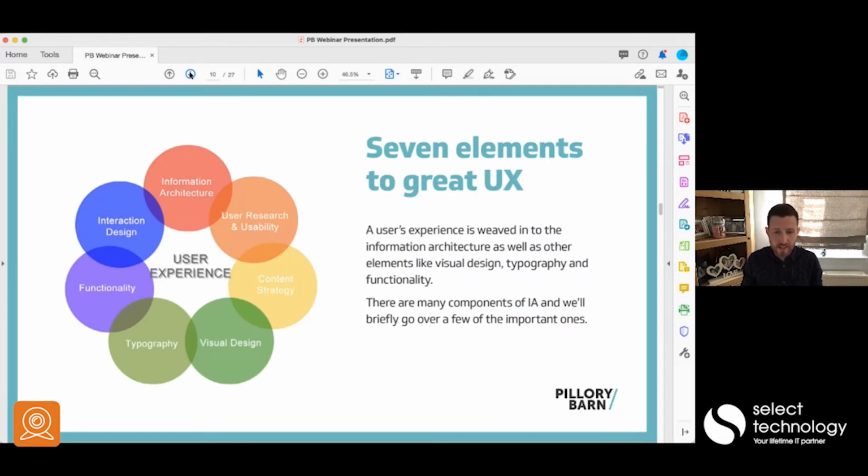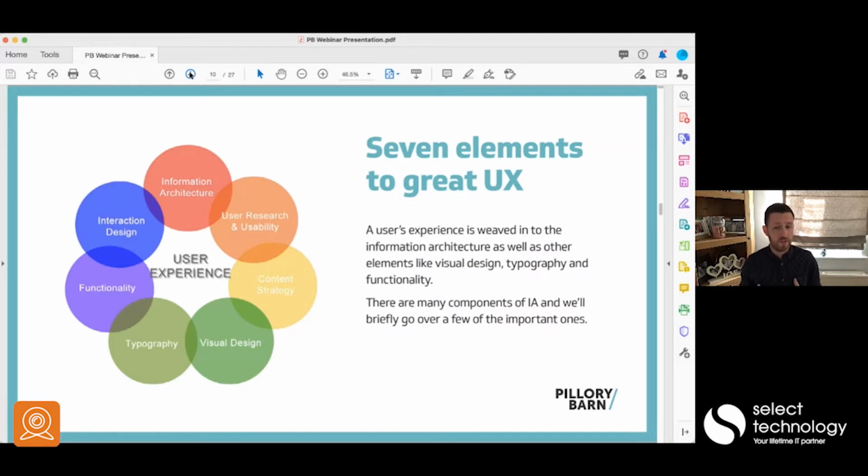I'm not going to go into the detail of all of these because there's not enough time, but just to give a quick overview, we also have user research and understanding your audience. Who are they? You need to know who they are before you can structure your content. You need to have a content strategy. You need to know what it is you want to say, when you want to say it. There may be some strategic times of the year that you need to change your content.